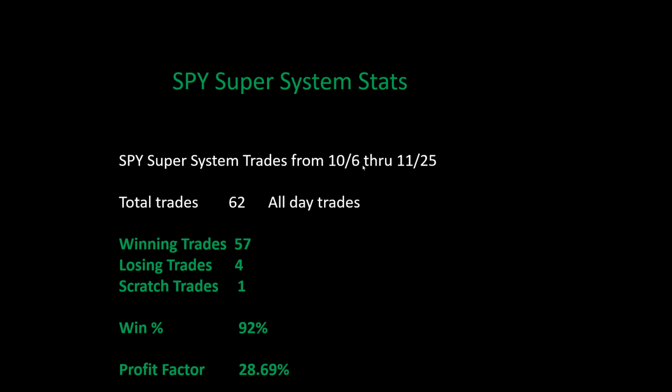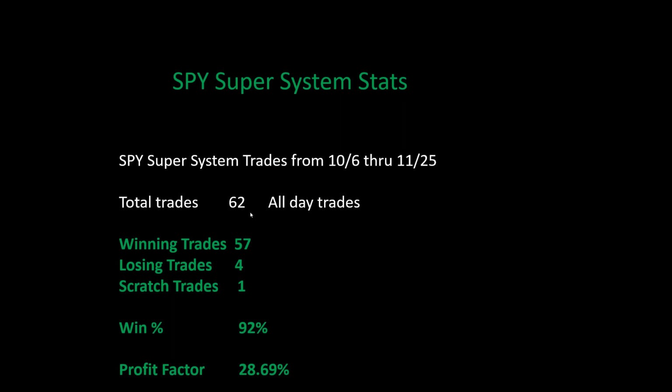I've been testing it from the 6th of October through 25th of November. And again, I only took the very highest probability trade setups. Small size, I was just using 1 contract because I didn't do scaling in and scaling out. I wanted to test the strategy of using the compass system and the dominator system together. And I do this inside the trading room as well. When we have a setup in there, we call that out in the trading room for the members to use.